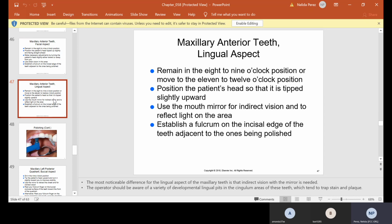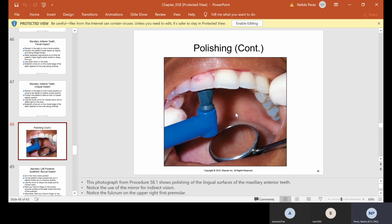Position the patient's head, again, so it's tipped slightly upwards, so maxillary is up, lower is down. You're going to use the mouth mirror for indirect vision and to reflect light, and you're going to establish a fulcrum on the incisal edge of the teeth adjacent, and it should look like this, okay? So again, you're using the mouth mirror for indirect. You're going to look in the mirror, okay? You don't want to stress your neck to look underneath here on the lingual side. Here's a fulcrum over here, and here they're retracting. So holding the mirror and retracting at the same time, and over here fulcrum, and this one, by the way, is the disposable angle.